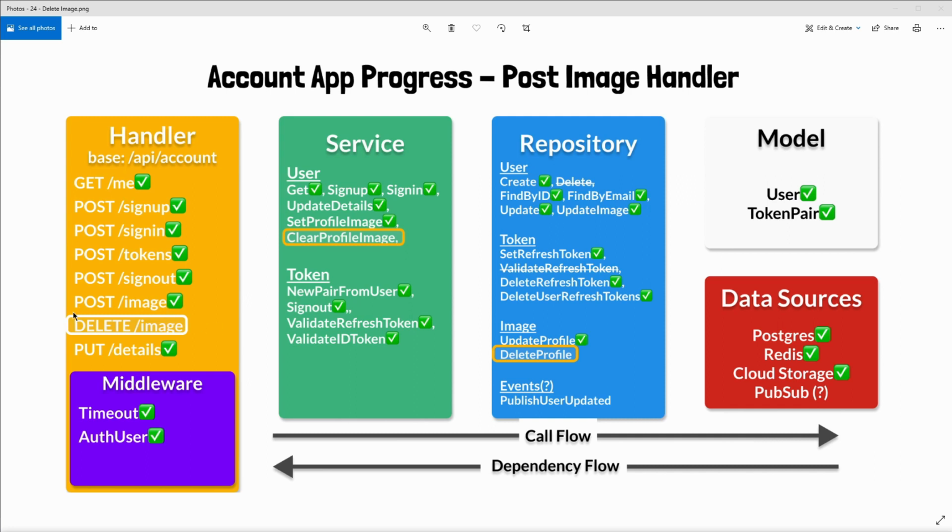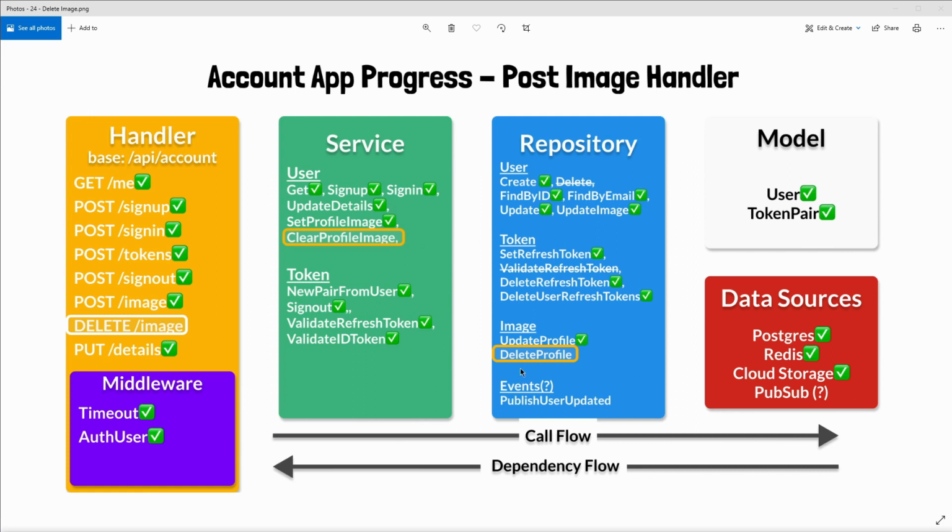Today, we'll create this delete handler on the image path. We'll need to add a delete profile method to the image repository, which will delete the files inside of Google Cloud Storage. We'll also need to add a user service clear profile image method, which will reach out to the image and user repositories.